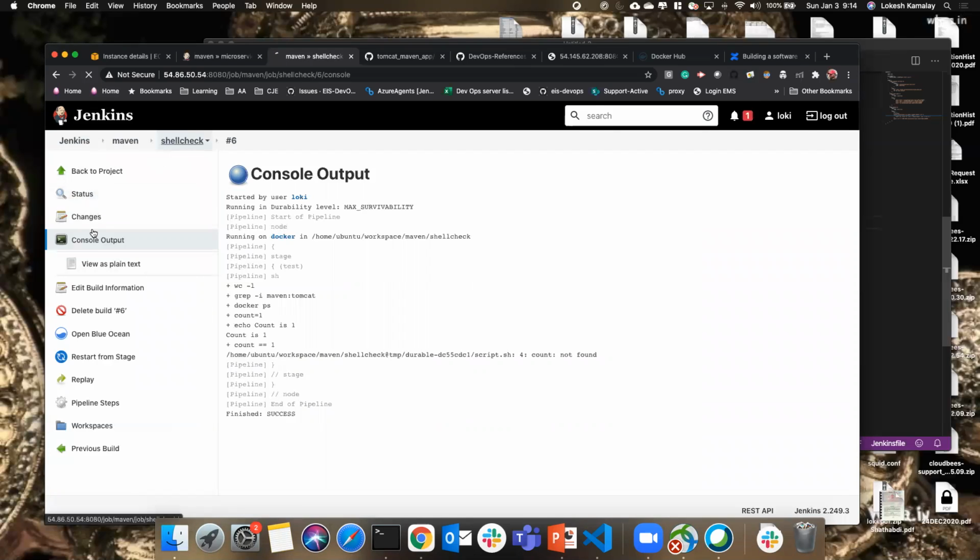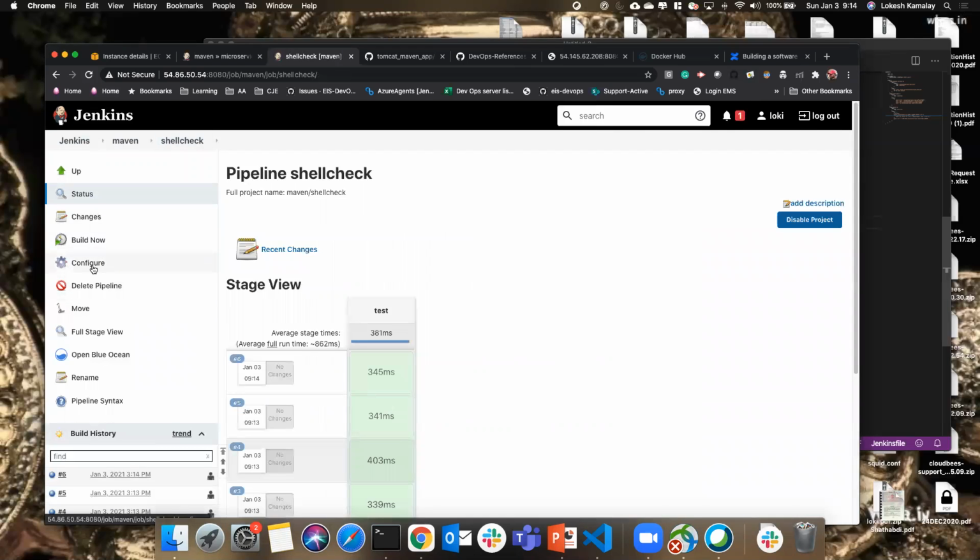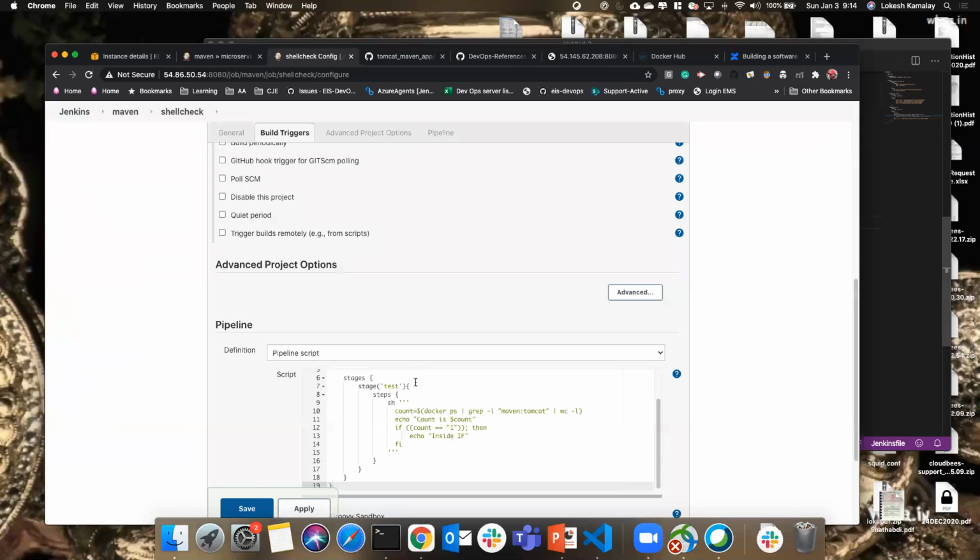Count not found. Why is it torturing? It should work. Yeah, the variable installation might be count, not like that. This is how we use it.